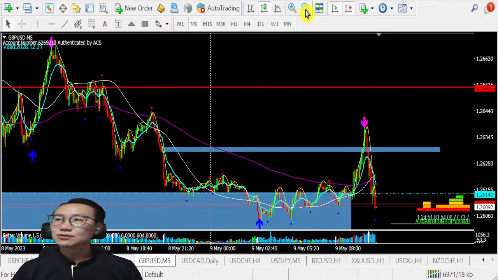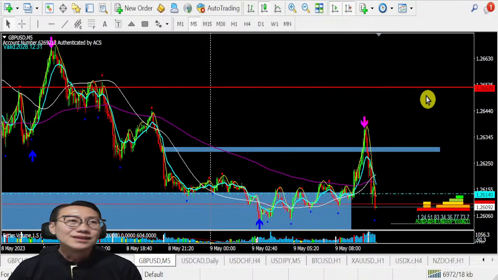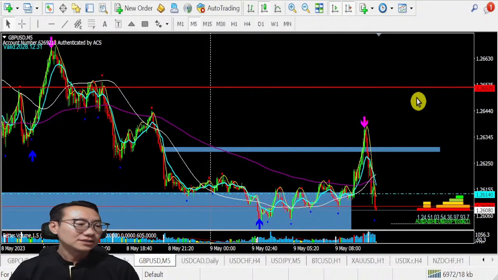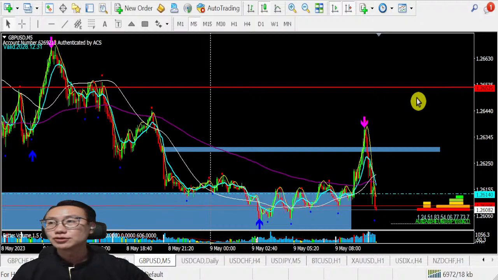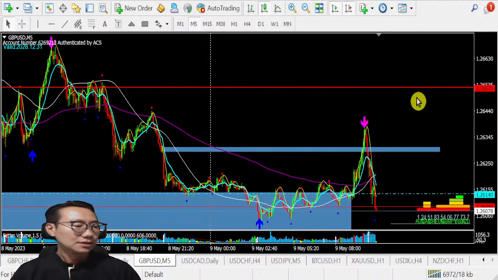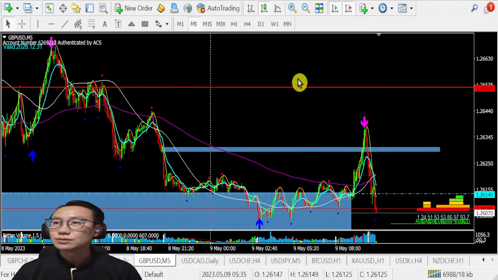Yeah, okay, pound dollar. Yes, I'm looking at pound dollar. Prefer to wait for a retest? That's also fine. That's also okay for the pound dollar, right? Okay. Yeah. Pound dollar should be good.